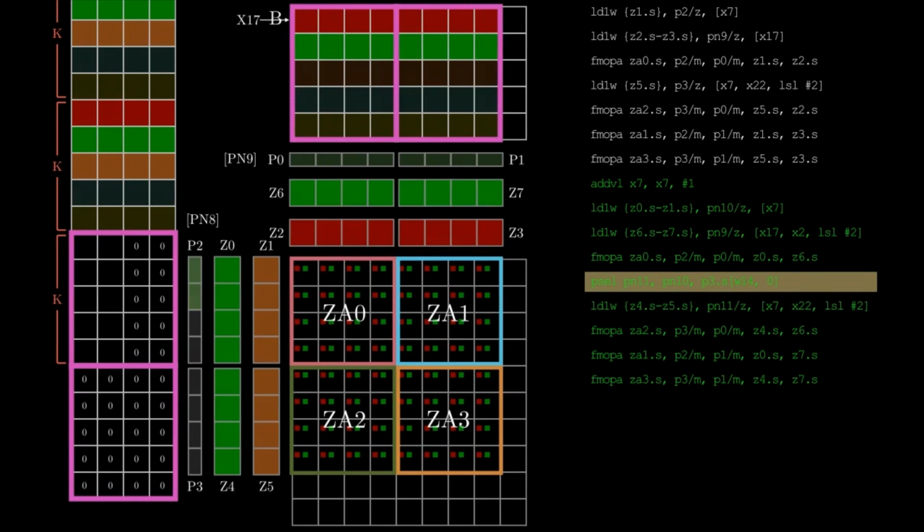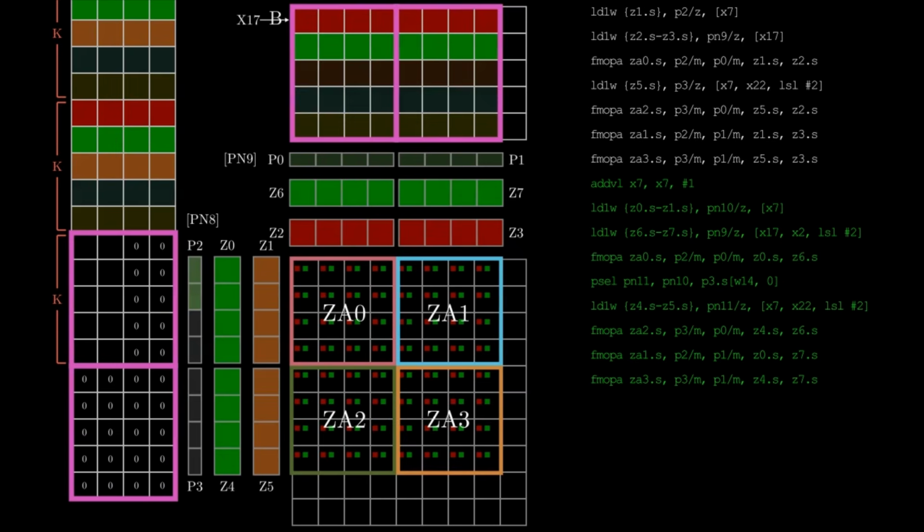We will arrange for W14 to be 0, so the PSEL instruction tests the first element of P3. If active, it sets PN11 to the value of PN10, which is all true.